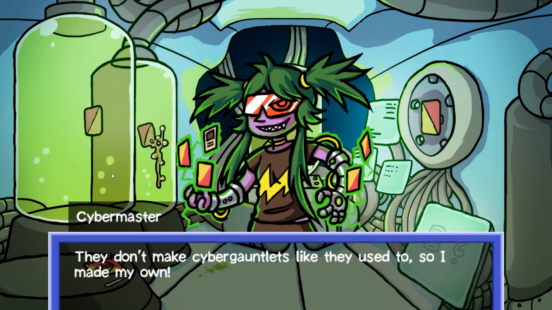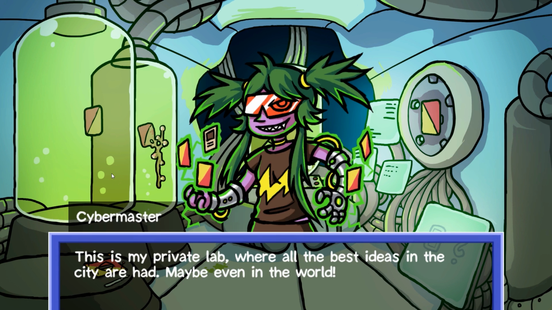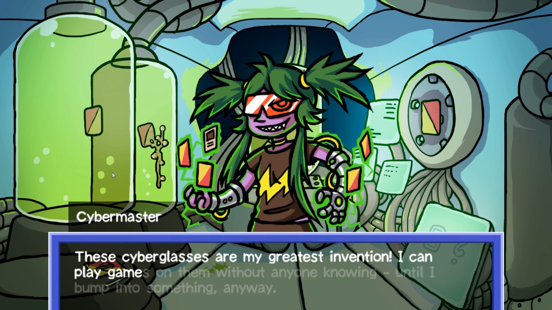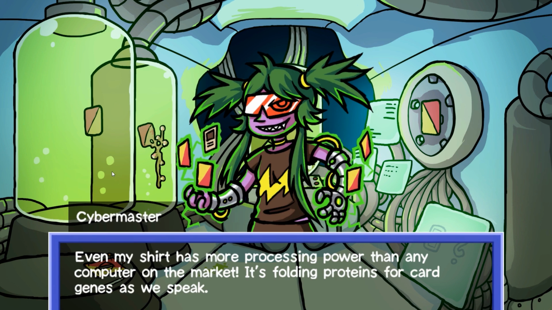They don't make cyber gauntlets like they used to, so I made my own. This is my private lab where all the best ideas in the city are had, maybe even in the world. Loafer tried sleeping in one of these test tubes once. What's up with that girl? And why can't she breathe underwater? These cyber glasses are my greatest invention. I can play games on them without anyone knowing, until I bump into something anyway. Even my shirt has more processing power than any computer on the market. It's folding proteins for car genes as we speak.